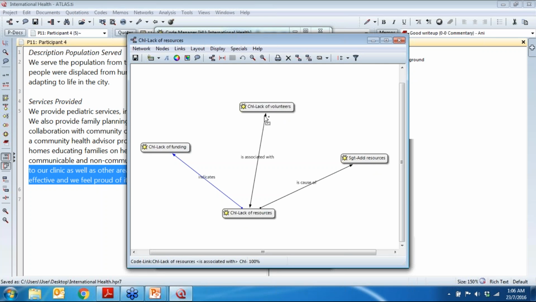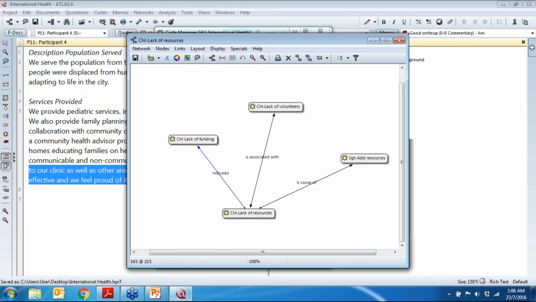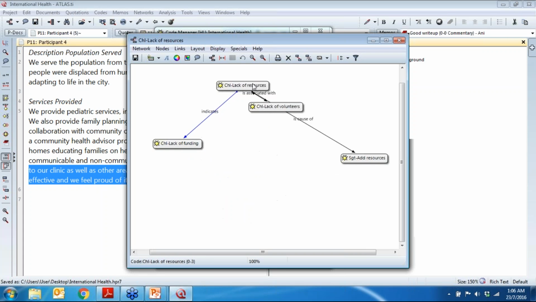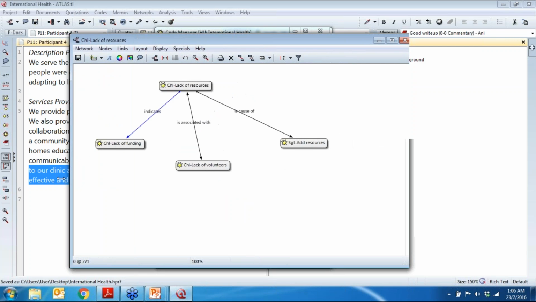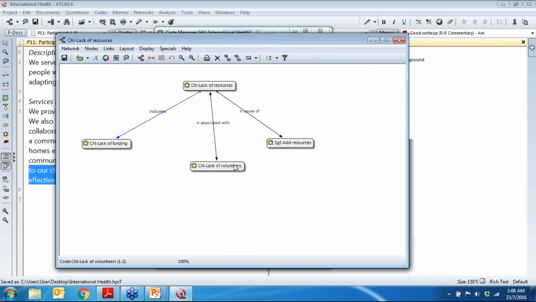Not only are the linkages there, but they are semantic types of linkages, meaning the linkages must carry a meaningful relationship from one code to another. Now, these linkages are very much dependent upon our understanding of the concepts, from one concept to another, based on our understanding of our data. Having said that, let me recap how to bring in the quotations for this particular code. Let me make it bigger, like this.